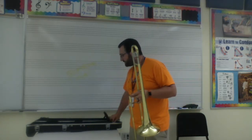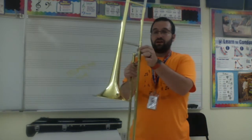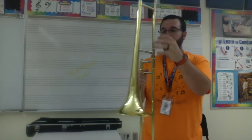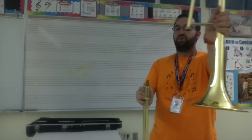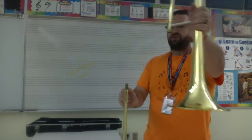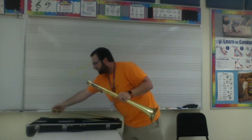When we put it away, we want to make sure we twist the slide lock so it's nice and locked — it's not going anywhere. We already took our mouthpiece off and put that in the little compartment. Put the slide cream in as well so we don't forget it. Now the only part left to take apart is the bell and the slide. We're going to take the little screw and twist lefty-loosey. To take it apart, I'm going to hold both the slide and the bell and gently pull and twist — lifting the bell up and the slide down. I'll put the slide in first because that's the most delicate part, and rest it just like it was. Then I'll put the bell in just like it was.